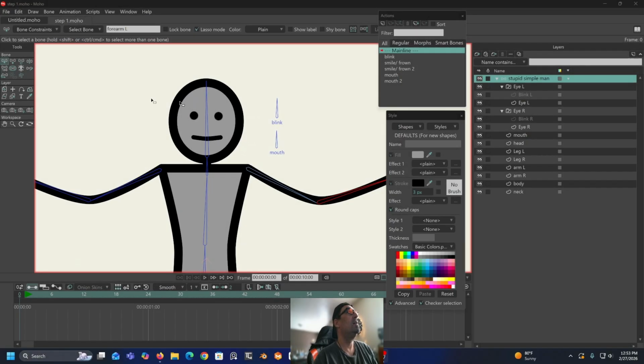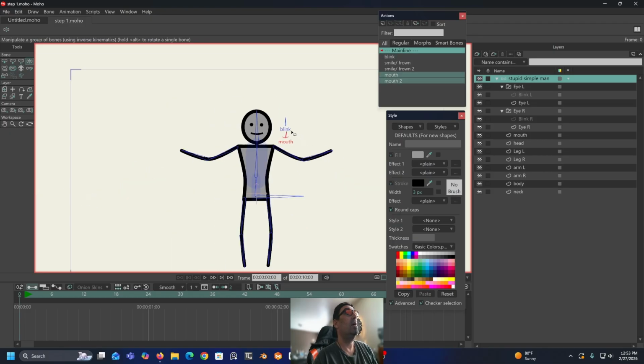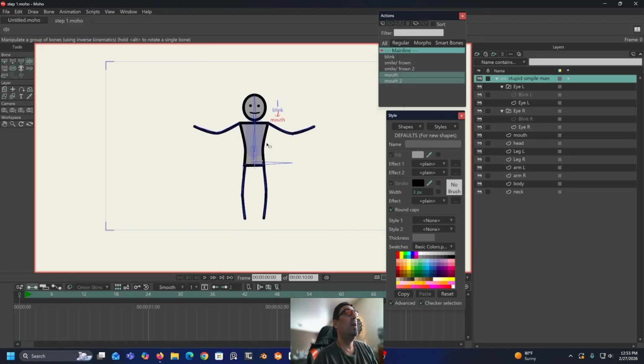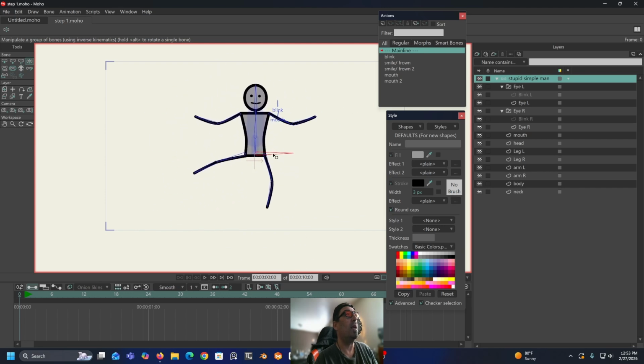Alright, so when I last left off, we had created our blinks and our mouth happy and sad. And we, of course, have all of our movement here, but there is one issue. When we go to move our legs, we can move our legs around, do whatever we want with those. If we move the body up and down, though, we're just moving the whole thing.